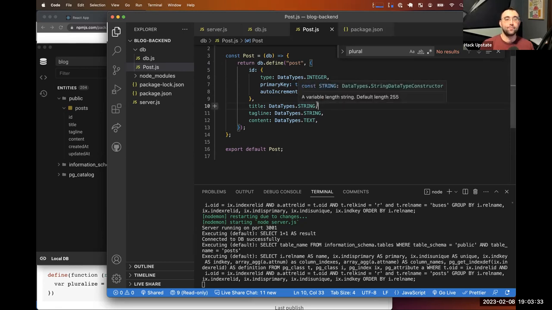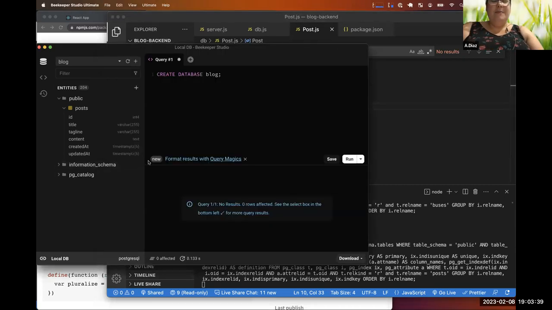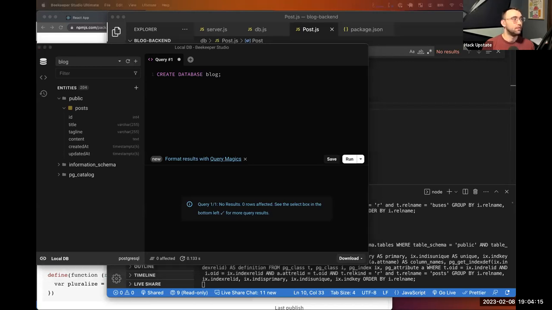Alba, what's going on? I think I'm fine, but I missed the part on how to check in the blog. I mean, in Beekeeper. If you go to Beekeeper, make sure your top left dropdown is set to blog here. And if it is, you should see a posts table with all the columns under it. If you don't, make sure you hit the little refresh button to the right of entities. Not the top one on blog, but down, hover over entities. If you click on that, that should bring up your table. If it doesn't, something's not working. Something's not working for me.